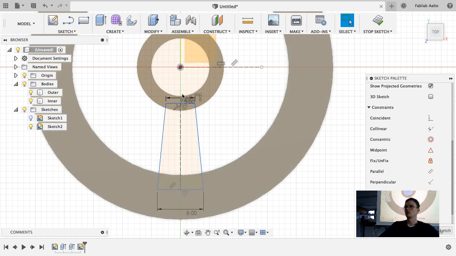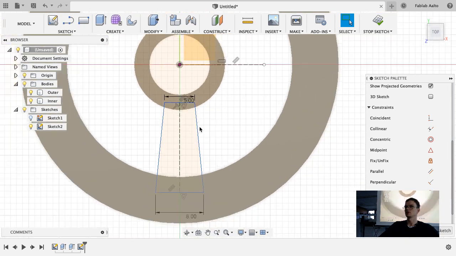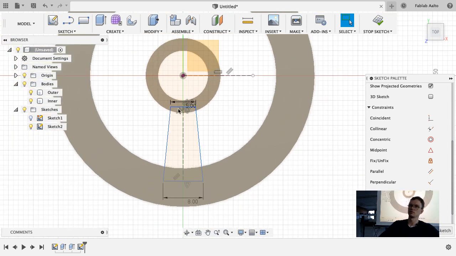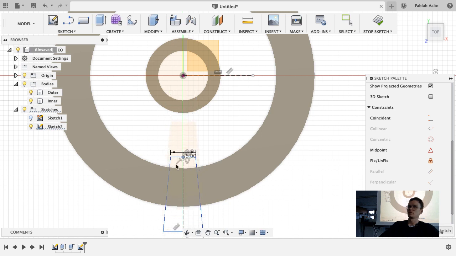And now, a good idea is actually to constrain the sketch completely. So if you change something, everything changes together in the future. That's kind of a concept hard to explain. But you don't want to have things like these that you can move freely around. That's kind of bad, so it produces unpredictable results.